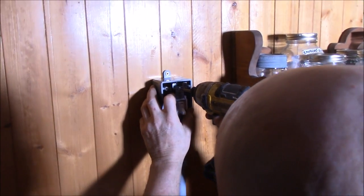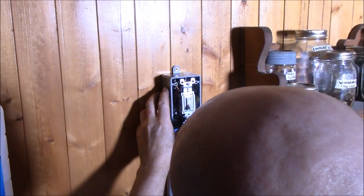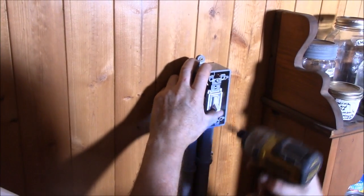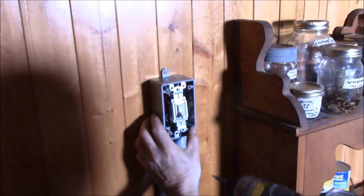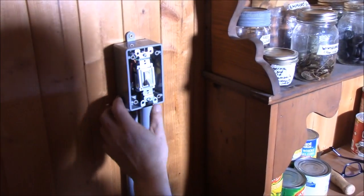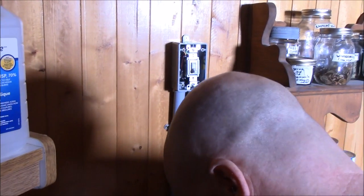I'm going to tighten this up and then we're going to go downstairs. We're going to put power to this and we're going to see if these lights work. They should work as soon as I put the power in the bottom. I'm pushing in on this to help it maybe. Enough there. Maybe it's designed so you can't over tighten them. I'm not sure, but I'm not a big fan of the way that's happening, but that's okay. I'm going to leave that off.